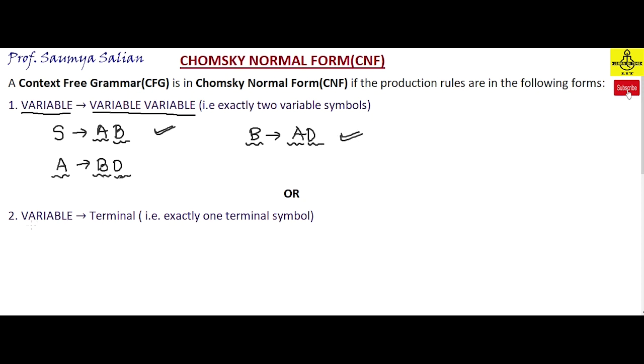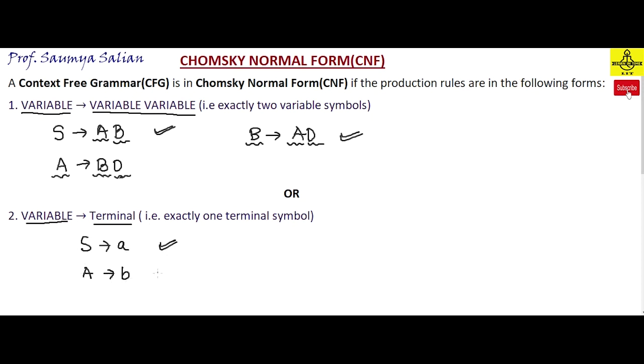The next valid form is a variable deriving exactly one terminal symbol. So if I have production rules like S deriving a, this rule is in CNF form. Or I can have A deriving b.